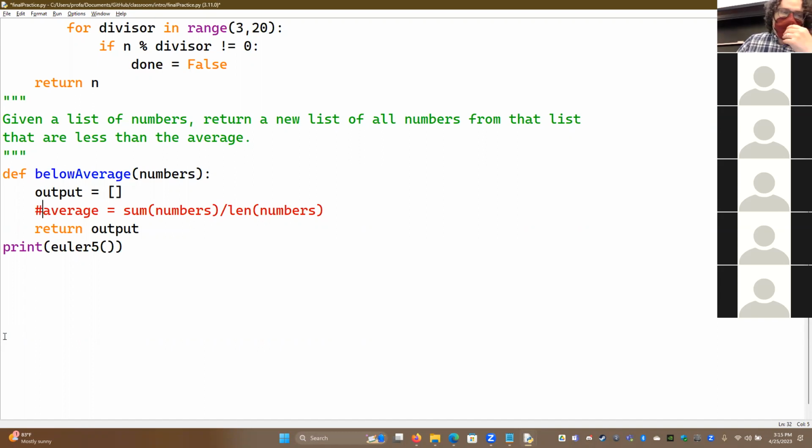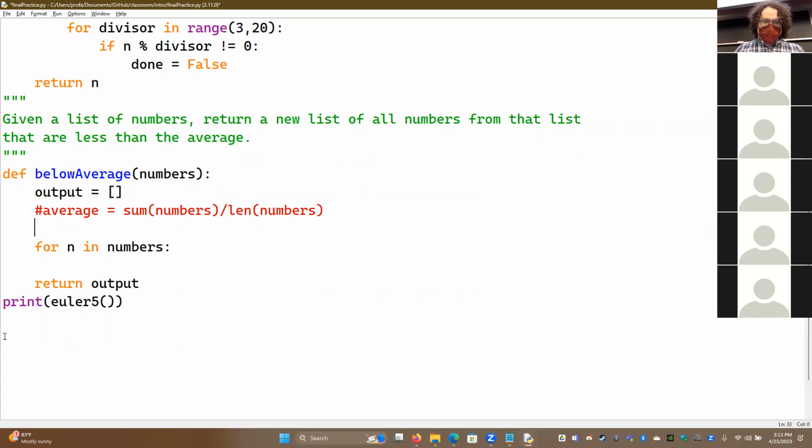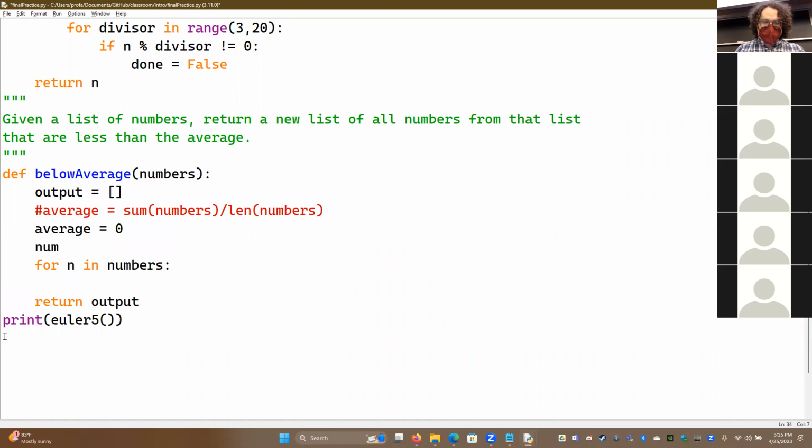Here, though, again, I try to make it so that you can do things in more than one way. For n in numbers, we'll say average is equal to 0. Num items is equal to 0.